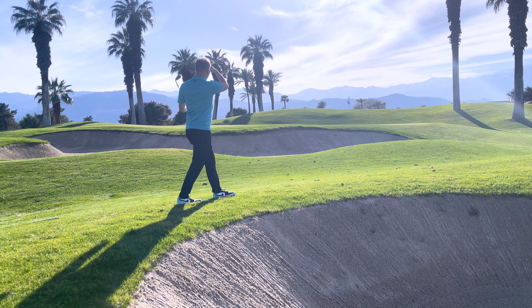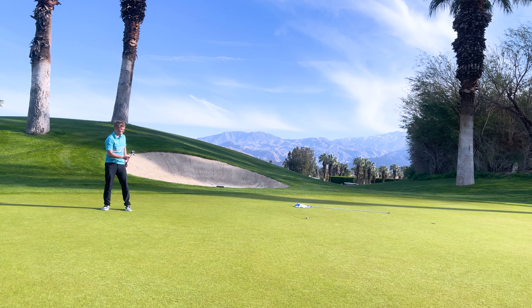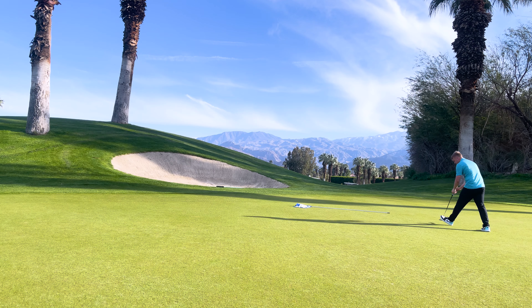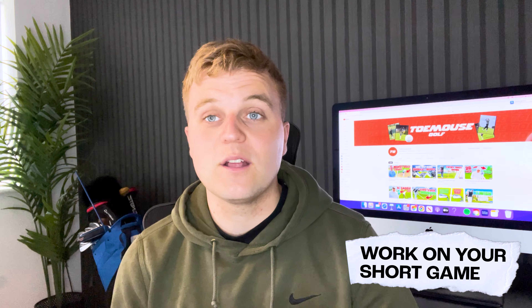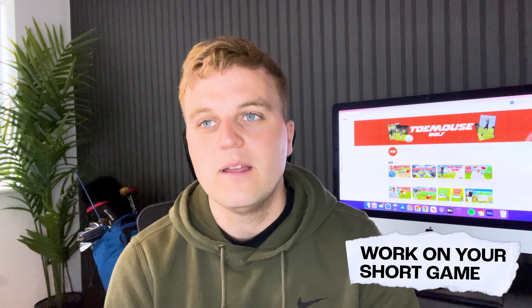When you're getting better and hit a plateau, scoring comes down to short game. You get to a point where everyone can get it in and around the green in a couple of shots, but then it's about your putting and chipping. It can be boring, but you have to practice your chipping and putting. The top players aren't hitting that many greens but they get up and down time and time again. My short game has possibly been the thing that saved me most — 15 to 20 minutes of chipping and putting regularly, making little incremental changes over time, makes you a better golfer.